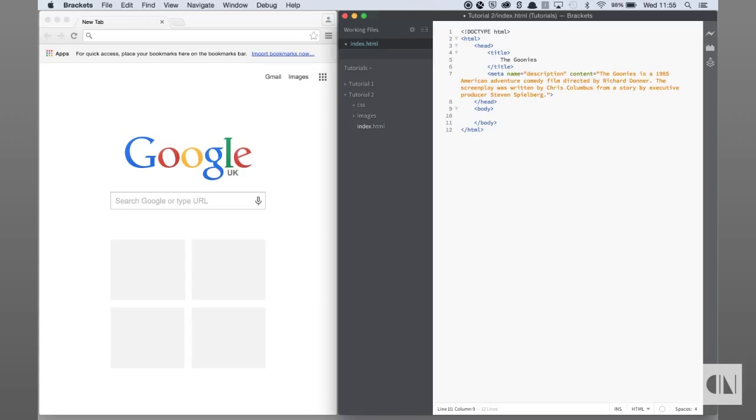Okay, so first thing we're going to do is put in our main heading, which is going to be an H1, and that is just quite simply going to be the Goonies. We're then going to put our subheading, which will be the plot, and the browser will understand that the plot belongs to the heading The Goonies. So the browser will understand, and Google will understand, and all sorts of other devices will understand that this H2 is a subheading of this H1.